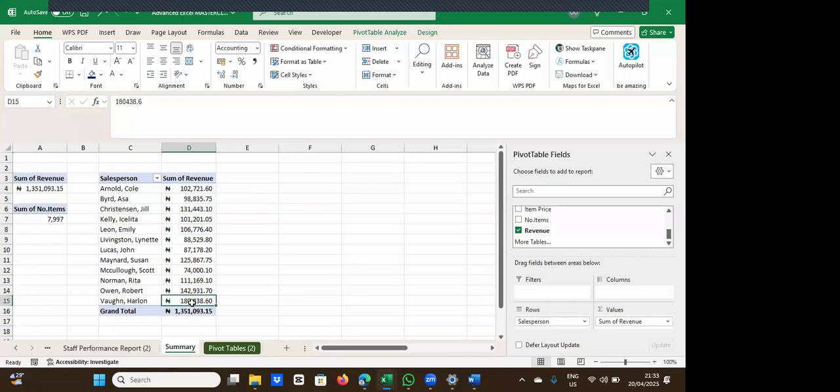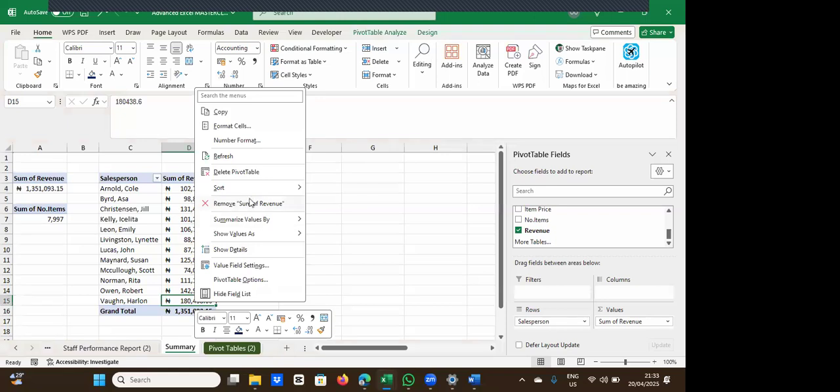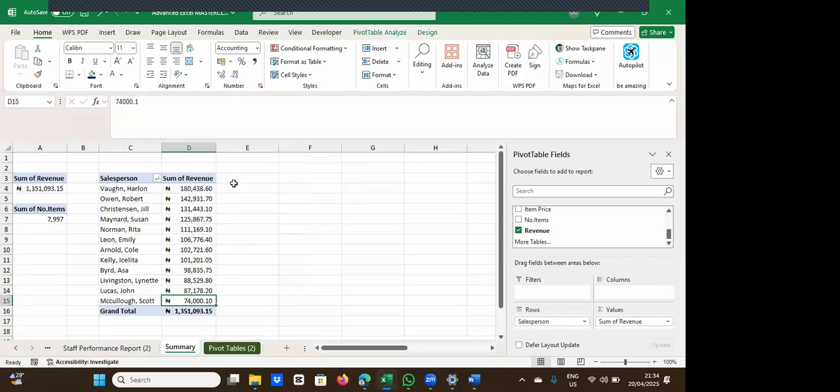I think it's this guy, Von Allen. I can right click here and then sort it from largest to smallest, right? So this is the order of how they have performed.